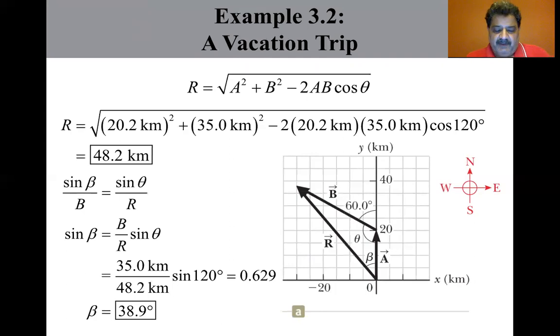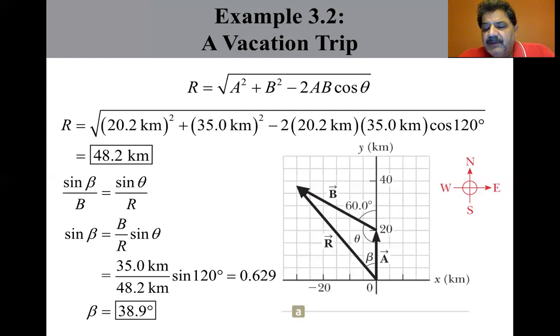Okay. Now, does the angle beta that we calculated agree with an estimate made by looking at the figure, or with an actual angle measured from the diagram using the graphical method? You take a little protractor and check it out. Is it reasonable that the magnitude of R is larger than that of both A and B? Well, it's not quite a hypotenuse because it's not a 90-degree angle, but it should be longer than each of A and B. Are the units of R correct? So those are things to consider as you solve this problem.